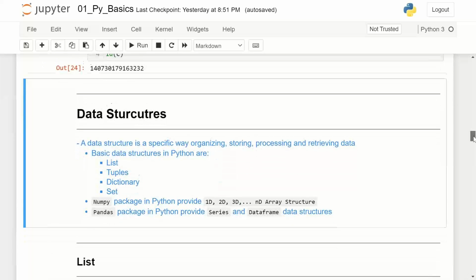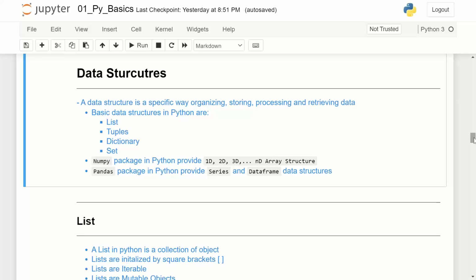Okay, data structures. Let us understand the concept of data structure. Data structures are basically made up of data types. For example, let's consider a brick and a wall. A brick is just a foundation element. Data types are foundation elements. When you place many bricks side by side and one above the other, you get a structure which we call a wall.